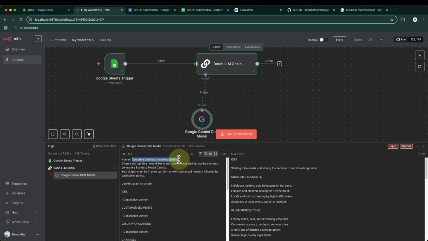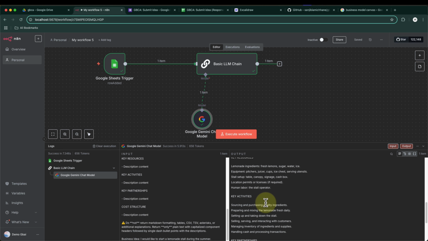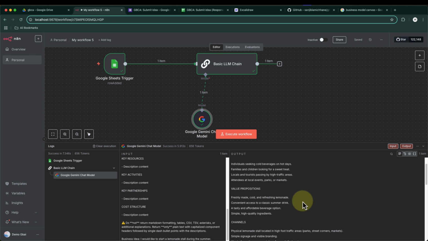You are a business modeling assistant. Given a startup idea, I would like to start a lemonade stall during the summers, generate the business model canvas. This is good. Now you can also see the output. This is what our LLM chain has provided.